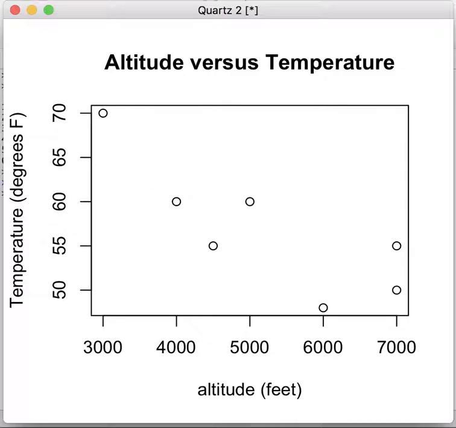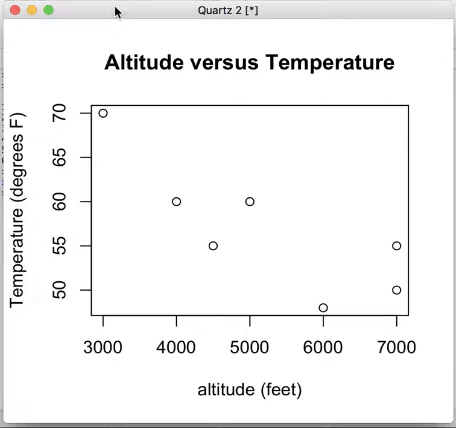One thing you'll notice is that the y-axis does not start at 0, and we'd like it to start at 0, so we're going to put in some limits to make it go from 0 on up. Noticing that the top number here seems to be 70, so we probably want to go a little bit above that. And so we're going to set our limits.